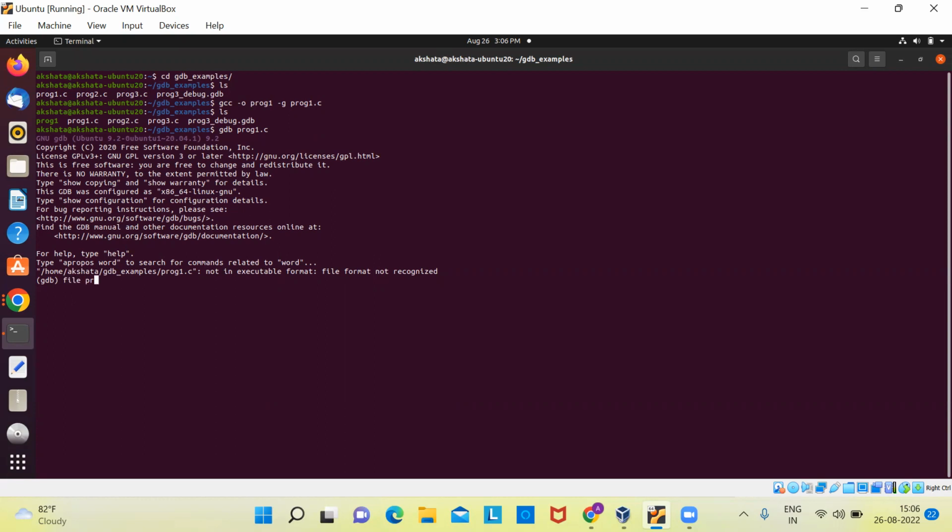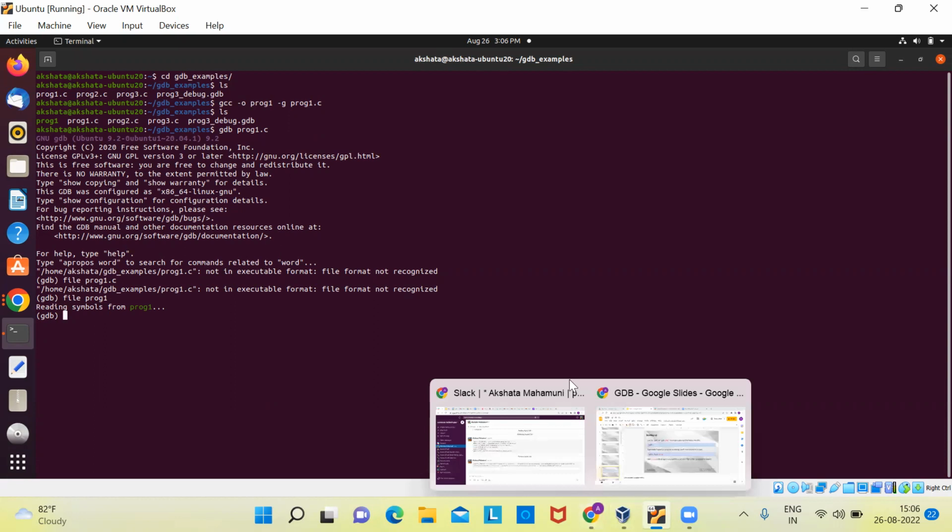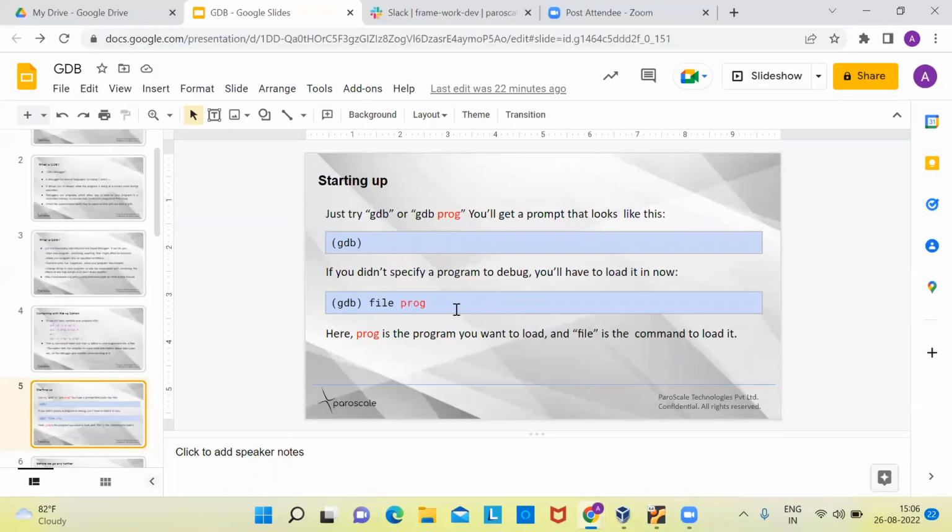By using that, you can load your executable. So we are done with this step, and here you are loading your executable.